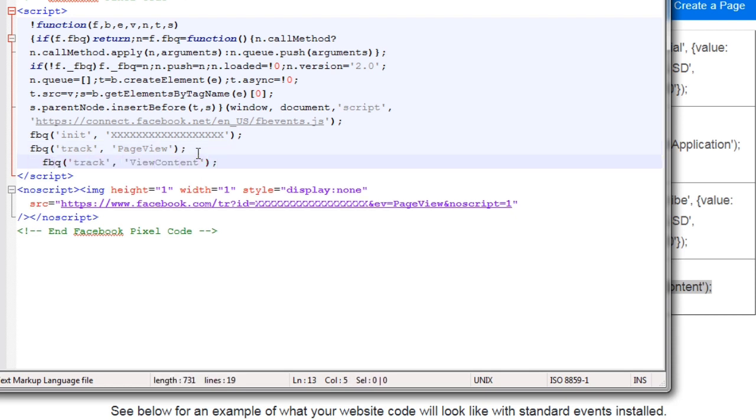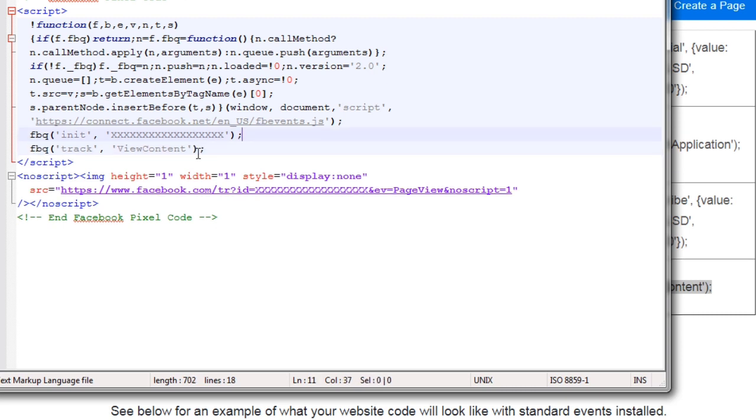So in this case, it's view content, and page view is removed. Now we're going to take this code and put it on the special piece of content page where we want to track it. Now, if it's a lead, we simply remove this and type lead.